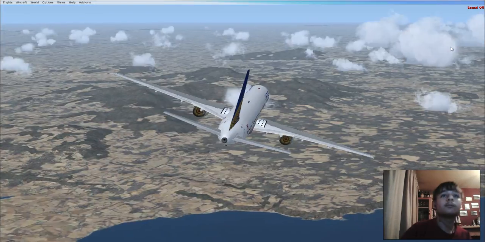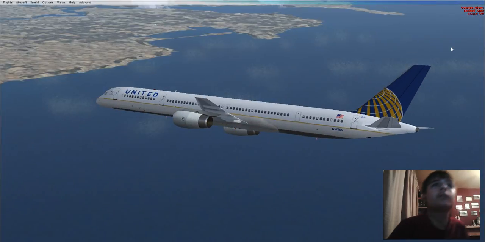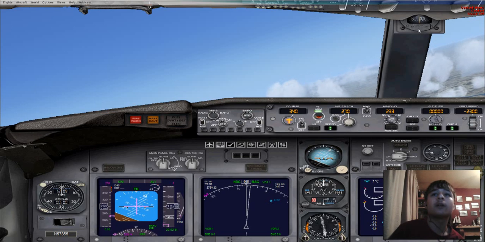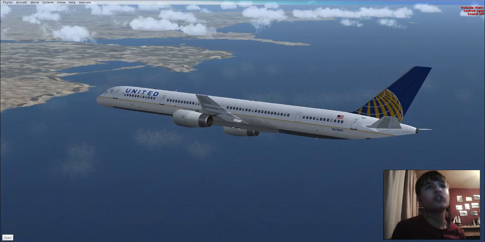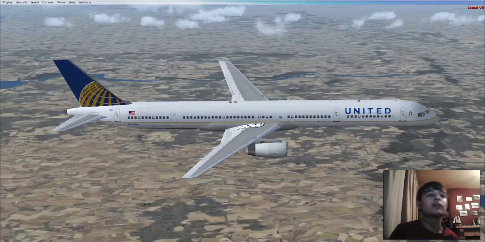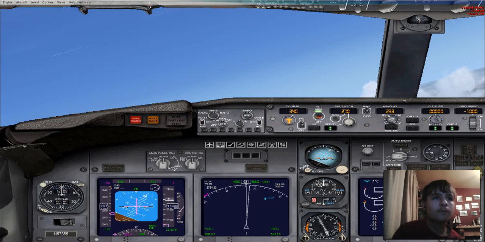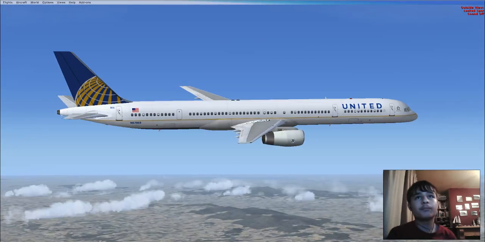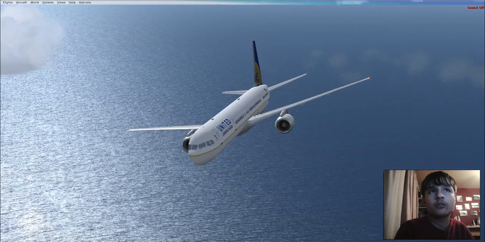Okay, guys, so we're making a sweeping right turn. Okay, we're going to be below 10,000. I think I might regret going out this far, so I'm actually going to pull the nose up considerably. And then again, it might come back, and I might realize that I've not gone out far enough. But as most of you can figure out, I think I don't have to follow the be-below-250-knots rule.